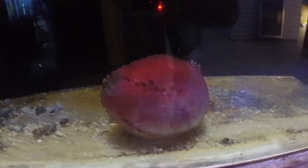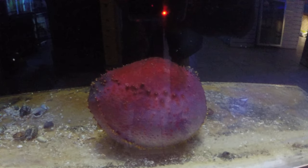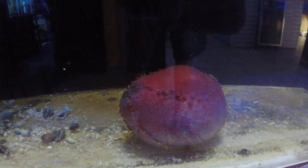We also got in a really neat sea apple. This is similar to like a sea slug or sea cucumber family. These guys are a filter feeder — they're beautiful when they open up, they almost have a flower-like opening. Look this one up, it's pretty cool. Stop by and check it out.